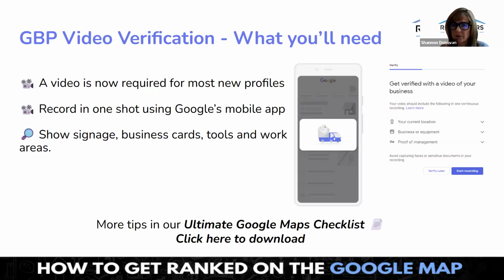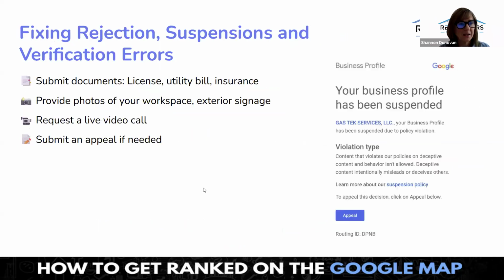So you should be logged into your Google Business, your Gmail. You're going to go right into the email that says you need to be verified. You're going to click on that. It has to be around 2 minutes. You've got to include the sign outside your building, signage, business cards, all of that information. The details, a lot of them are in that playbook, and you might have to do more than one. I would say 90% do 2 or 3 to get it through.